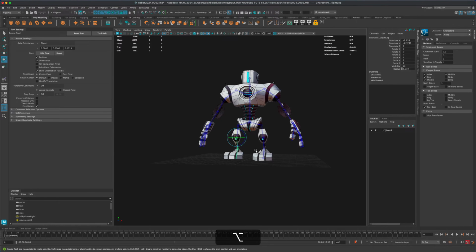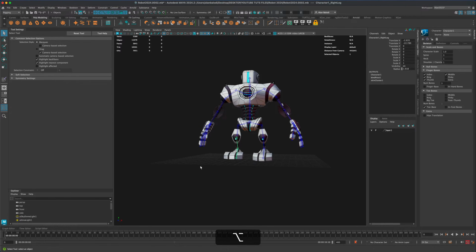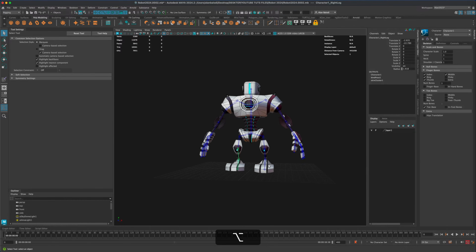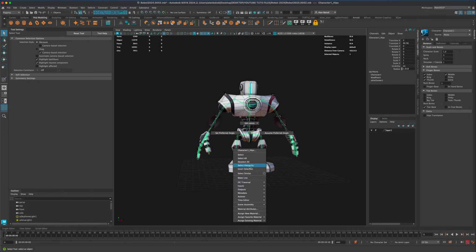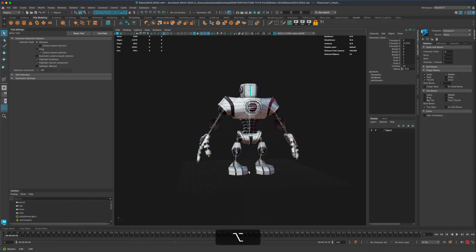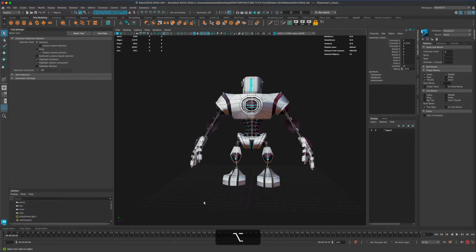All right, very cool. If I want to zero out everything, you can see that this foot is not properly zeroed out. I can select this. I can right click. I can say select hierarchy. That will select all the joints, and then I can come to my channel box and just clear out or zero out all the rotations. Press 0 and press enter. And you can see anything that was not reset is gonna get reset, right?